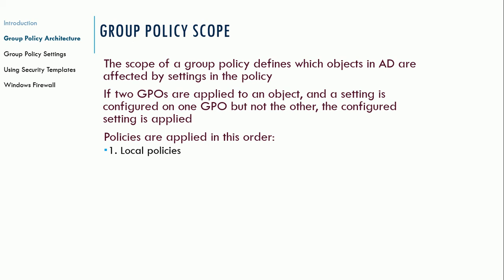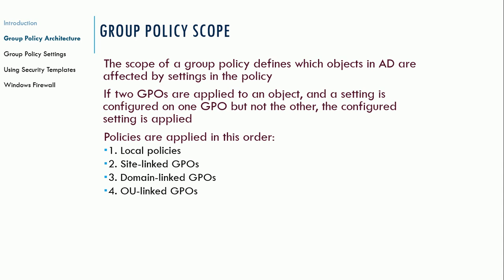The order that GPOs are applied is the local policies first, then the site-linked GPOs, then domain-linked, and then OU-linked. I talked about how we have local GPOs, which are only on the local workstation. They're not part of the domain. A user could go in there and configure anything they want, but then when the site-linked GPOs are applied, those will overwrite local. When domain-linked GPOs are applied, they overwrite the site-linked. And when the OU-linked GPOs are applied, they're going to override the domain, the site, and the local.